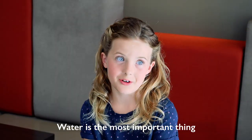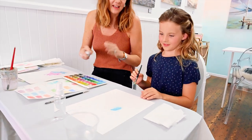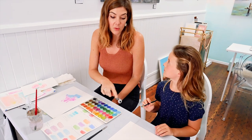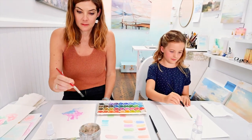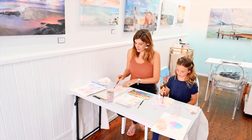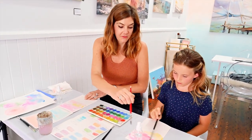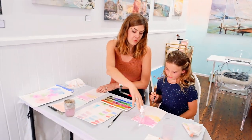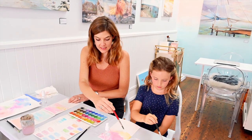If you spray the paper first, it doesn't dry as fast. When we put the paint down it can dry really fast and then you can't go back and work into it. So if you put water down first, the water won't dry and you can kind of move it around — it's not as hard to play with. Sometimes I also like to let the watercolors dry completely first and then come back and paint over it after. Fill in the rest of that area and then we're almost going to create — oh, that looks really pretty! See how the water is kind of fading in right there? That's my favorite part. I'd almost say you're done — I wouldn't even touch that part anymore — and it's going to start moving all the way into the yellow and it's going to look really neat.